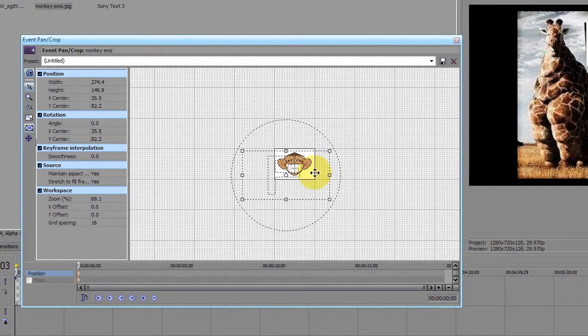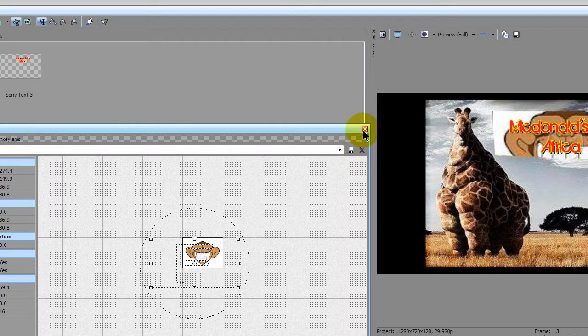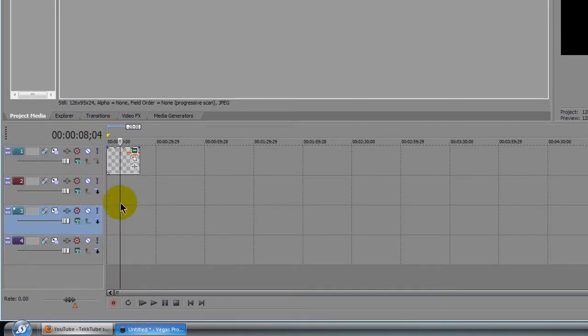I mean, that looks bad too, but you know what I mean. So you can just do basic stuff like that. And so yeah, that's my basic masking tutorial.